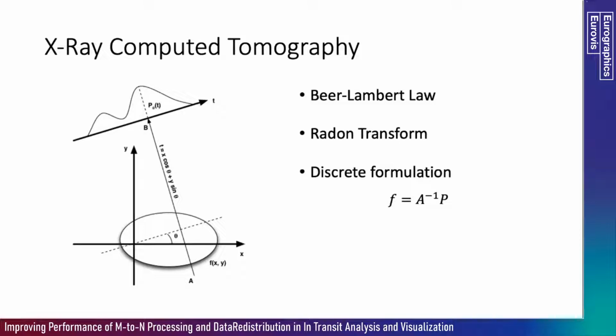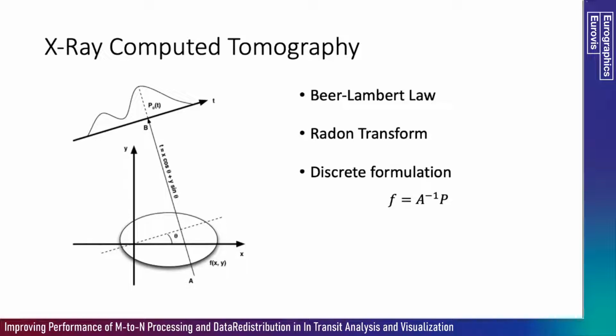In practice, f(x,y) and p_theta(t) are functions of discrete variables. This leads to a discrete formulation of the reconstruction problem. In particular, when considered as matrices and vectors, it can be shown that vector p is the matrix product of the forward projection operator A and the vector f. This relationship, this linear system, leads to a discrete formulation of the reconstruction process shown here. f equals the matrix product of the inverse projection operator A inverse and measured values p.